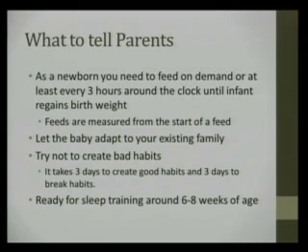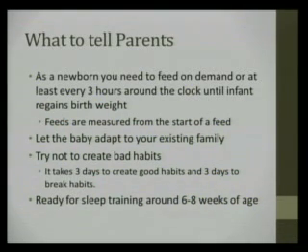All right, so what do we tell our parents? We start off with, as a newborn, they need to just feed on demand all the time. Don't worry about a schedule. The first 6 weeks are for the babies to get used to their new environment, their family, and for the mom to recover. So in the first 6 weeks, you just feed the baby when they're hungry, but you need to be feeding them at least every 3 hours around the clock until they've regained their birth weight. We don't really want parents giving a 6-hour break if the kid's failing to thrive. So that's just a general guide that we can tell our parents.